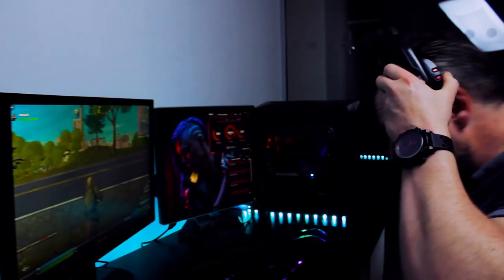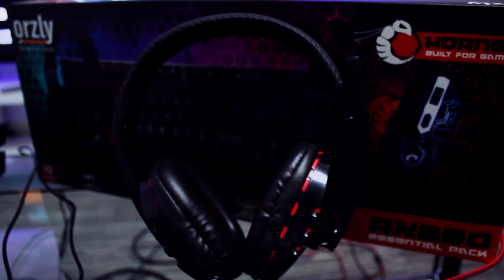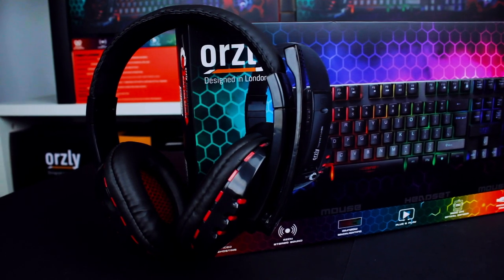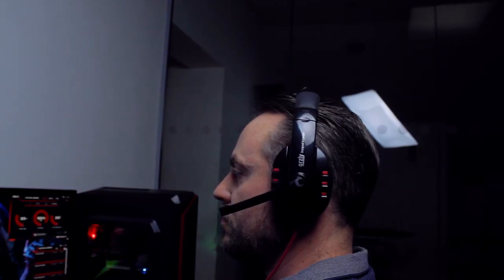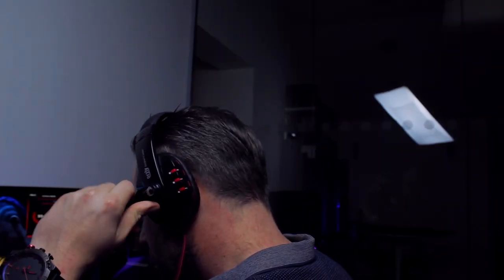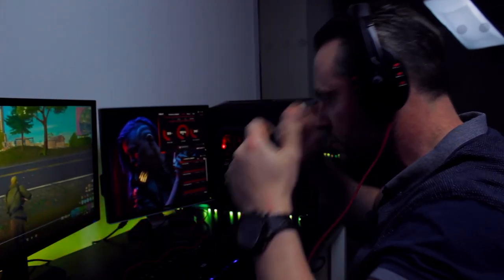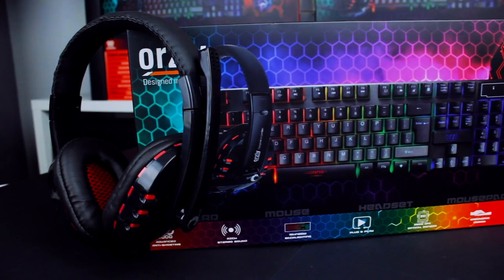The RX250H are a pair of closed over-ear headphones designed to give you rich audio, high clarity and powerful bass. The stereo speakers deliver great sound from the 40mm drivers, with crisp audio that builds a soundscape that makes it easy for you to immerse yourself in your game. The built-in mic is crystal clear so you can give call-outs to your teammates with ease, and when you don't need the mic, it folds away out of your line of sight. The padded adjustable headband lets you find a comfortable fit, and the soft ear cups create a nice seal around the ears for better audio without putting undue pressure on your head.